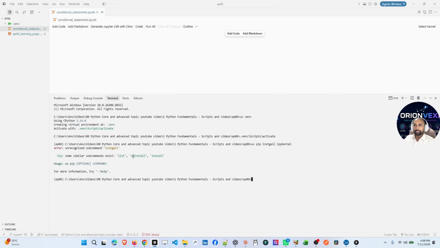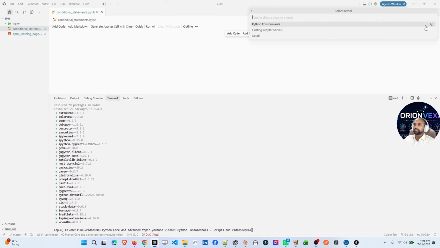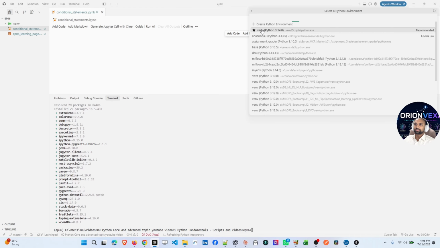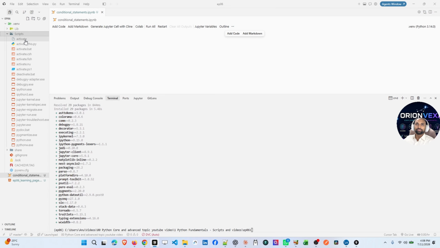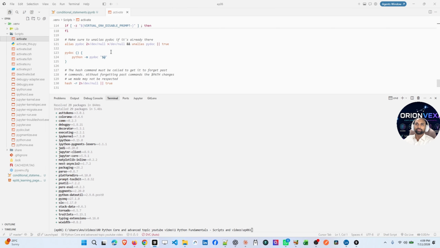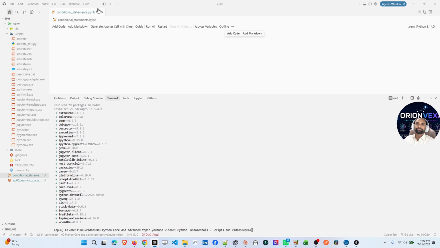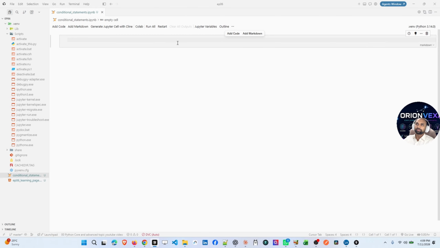It resolves the dependencies, it will be so fast. Meanwhile, let's select the kernel here. Python environment. This is the one we have created, the .venv Scripts python.exe. We have the activate script, which will activate this Python environment. So once it is installed and everything is working fine, we can start conditional statements.